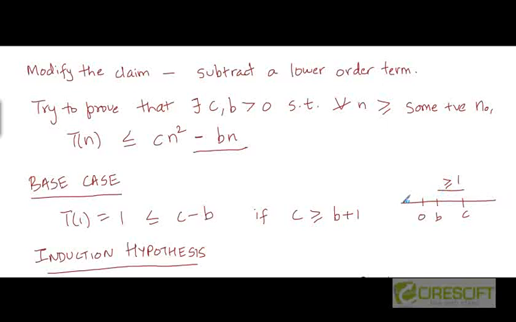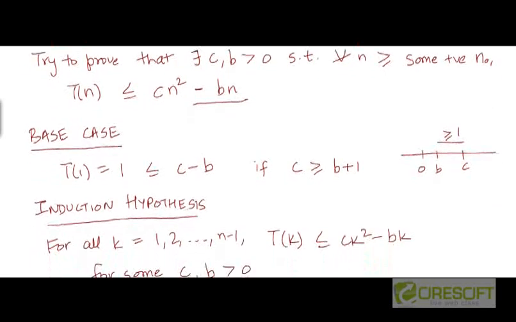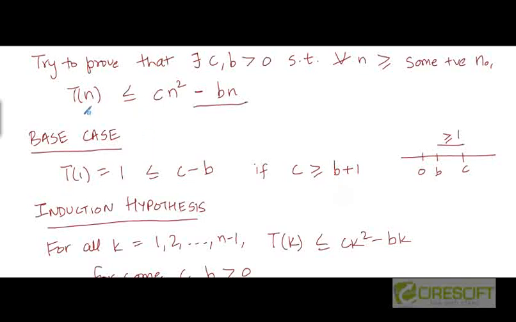That is, if we take the number line and let's say this is 0, we know that both these constants need to be positive. So both b and c must lie to the right of 0. And this constraint says that c needs to be at least 1 more than b. So if b lies somewhere over here, c needs to lie to the right of b, such that the distance between c and b is at least 1. Under this constraint, this claim will be true at n equal to 1.